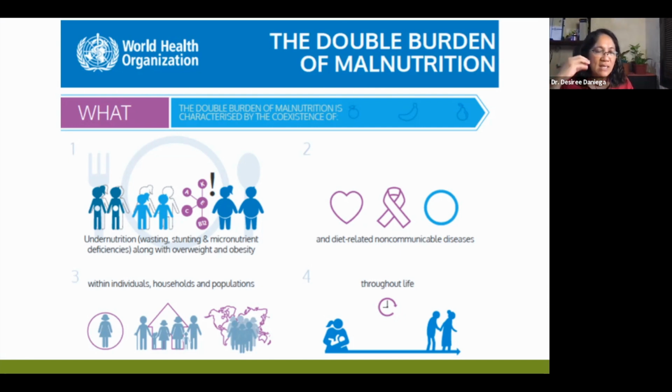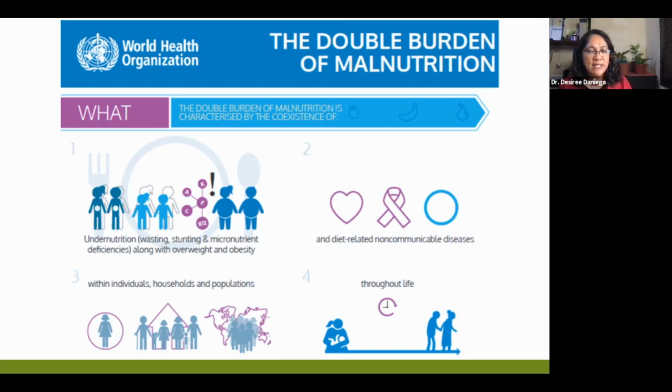As WHO already gives us a very good graphic about it, I will explain it by example. The double burden of malnutrition is characterized by coexistence. Not simultaneous, because it cannot be at the same time in a life course in an individual. You can't be undernourished and stunted and at the same time obese. Well, it is possible in some other cases, but my example will not show that. It's actually during the whole life course if we are talking about an individual.